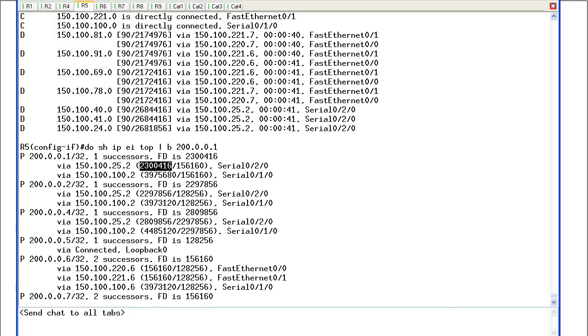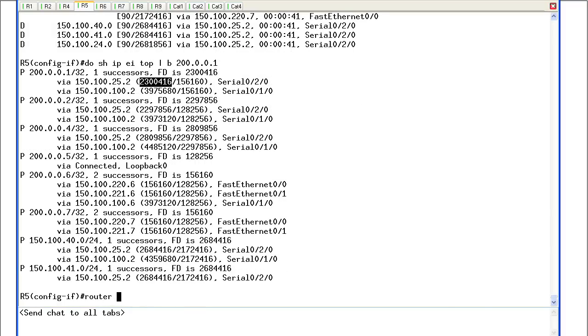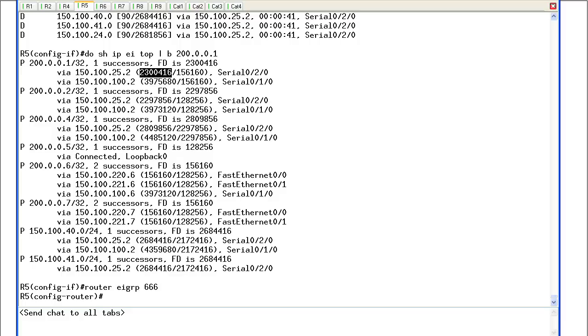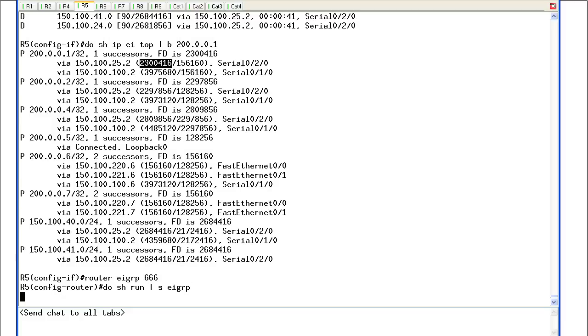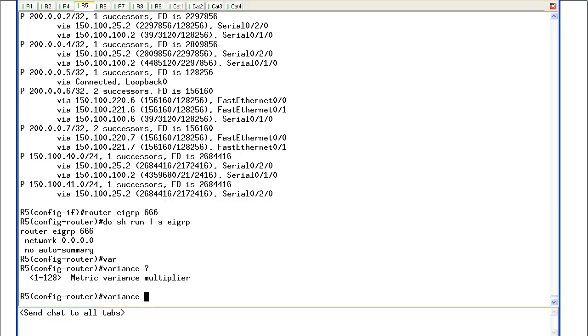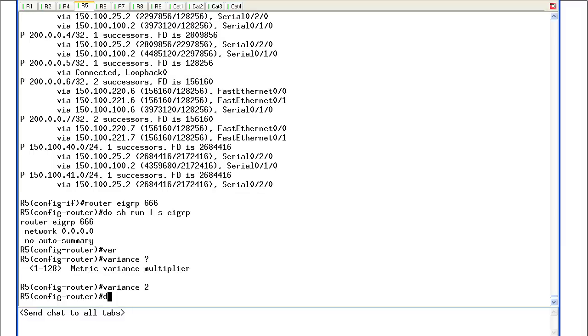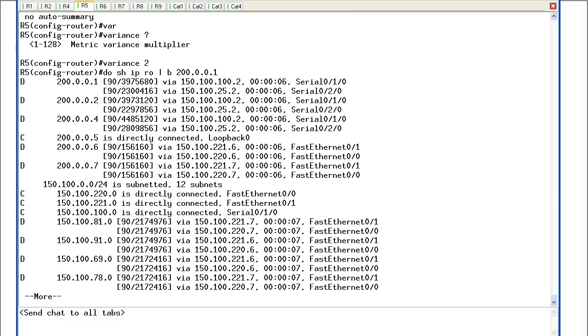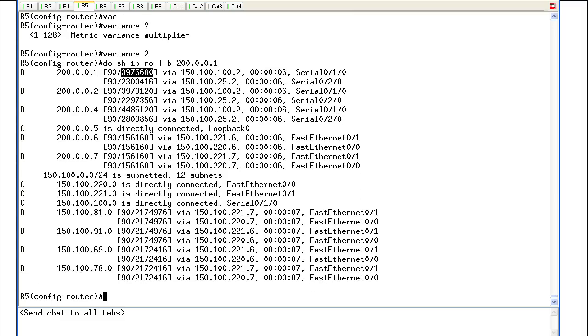So taking a look at this now, we saw the show IP route happens to be a bit different. So let's go back into my EIGRP, which is 666, I think. Probably a good thing to go ahead and check. Yeah, okay, that's cool. So if I say variance, yep, it has to be a numerical or an integer value. But if I say variance of 2 now, so now I am back to having 2 paths. And notice in here that the metric really is different. But both paths are appearing as ready and available. So I can manipulate things or change things around in there based on how that happens to be balancing. So what happens when we do tracing information now?